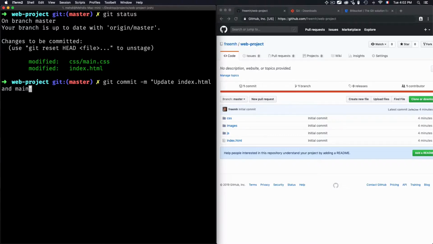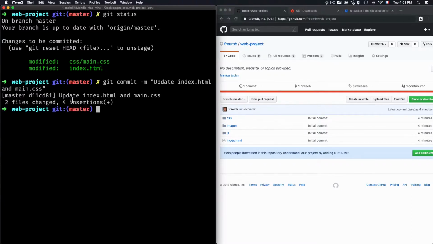and main.css. You need to be more explicit because this is just a normal change. But in general, you need to be more explicit on this message because you will use them when you need to navigate through some commands and get some information on how this person is doing that or whatever. But it depends. So these messages need to be explicit in general. Okay, now let's just git commit that. But you see here, update index.html and main.css.